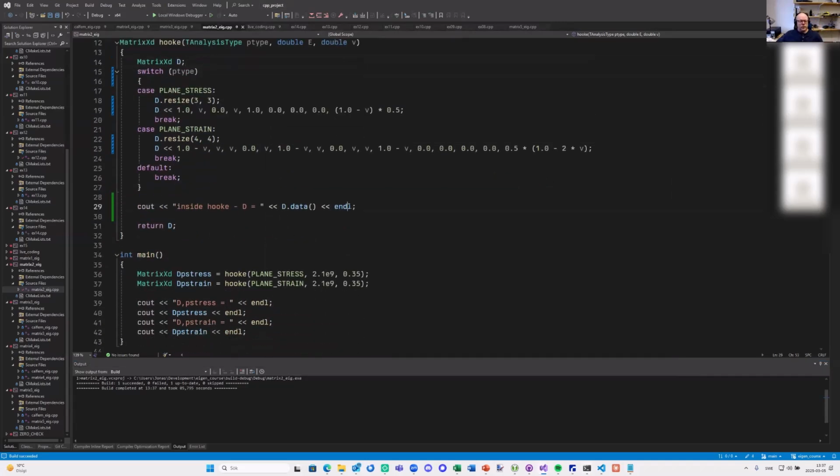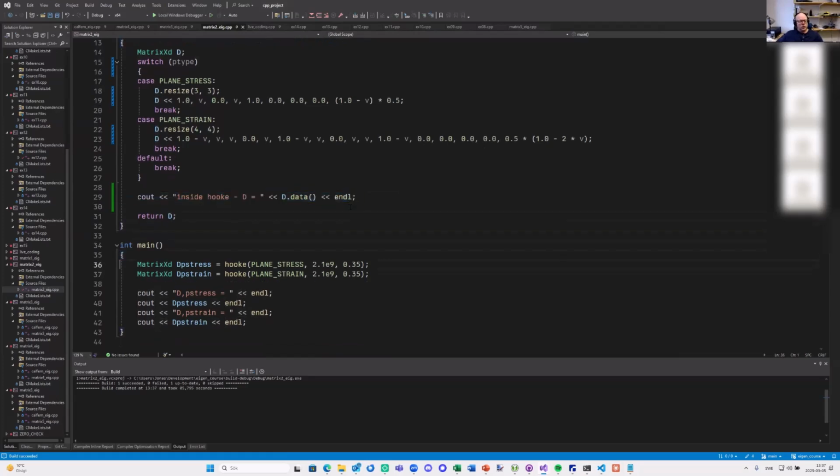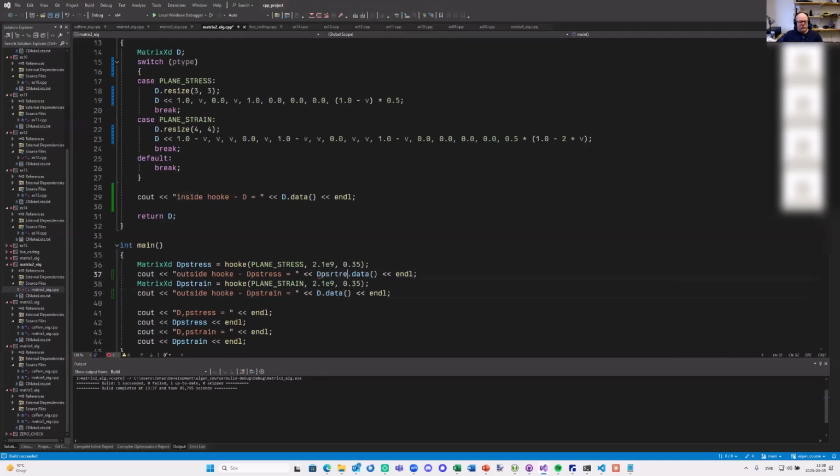So I will then copy this here, and call this one here. So we can compare the different addresses of the data pointer.